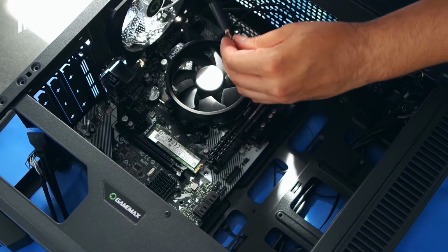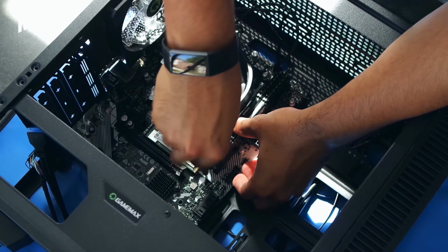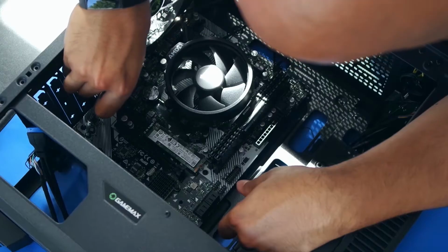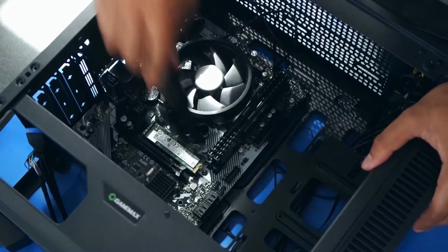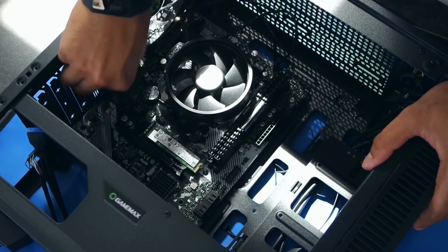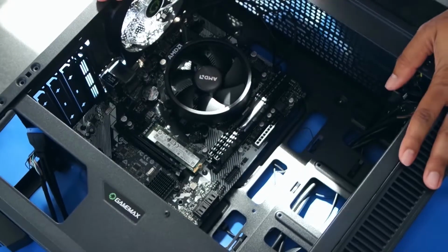So let's start putting these in. Again, don't tighten all the screws all the way, because we may want to adjust them later. So just lightly put them in for now. Cool, so that's all of our screws in. We can go ahead and tighten them now that they're all aligned. Alright, cool, that's the motherboard in.